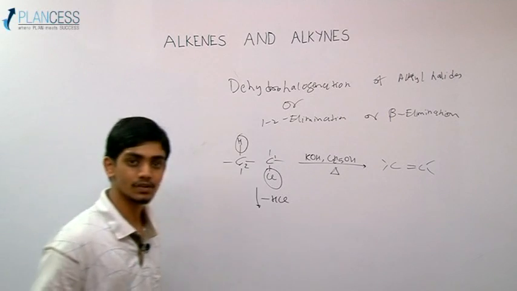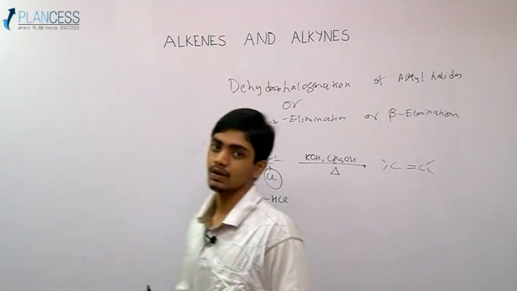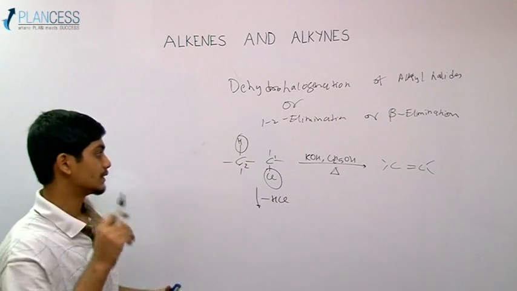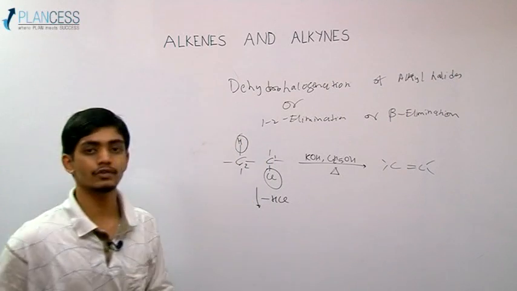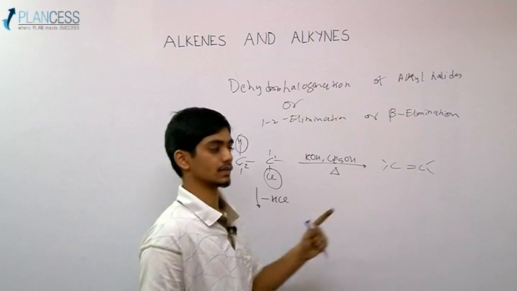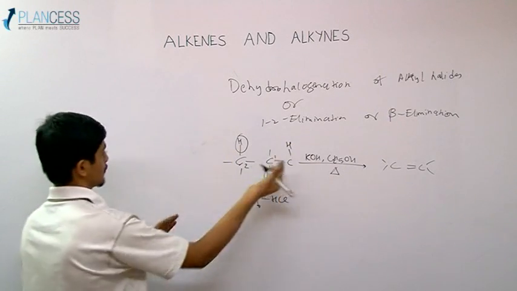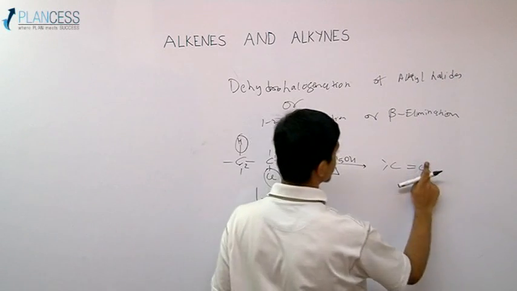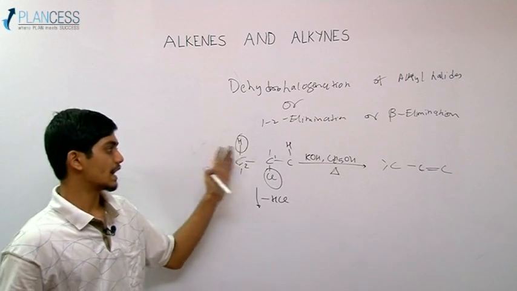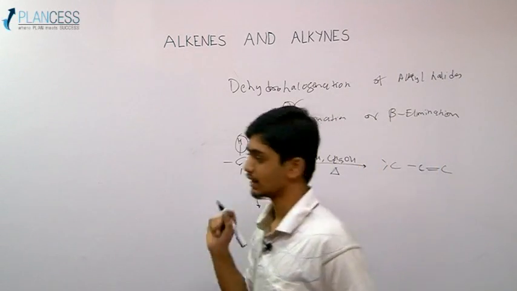There are many other products possible, but by controlling the reaction conditions we can ensure that we get this as our major product. We will be discussing that further, but let me tell you, if you don't have a hydrogen in the 2 position, then you won't get an alkene. This 2 position can be over here also or can be over here also. Suppose you have a hydrogen there, fine, you will get an alkene which is something like this, no problem. But anywhere adjacent to this carbon there must be a carbon which contains a hydrogen.